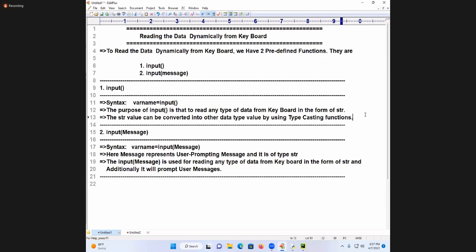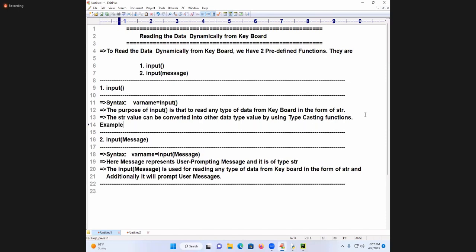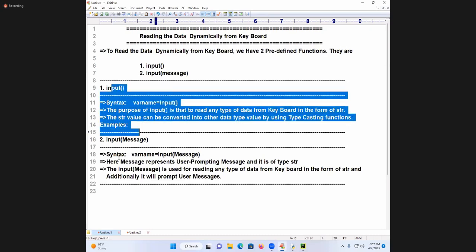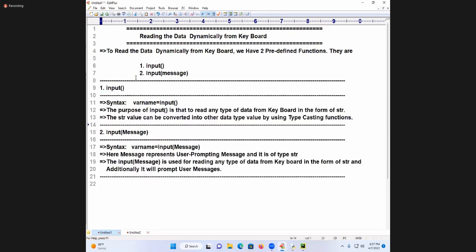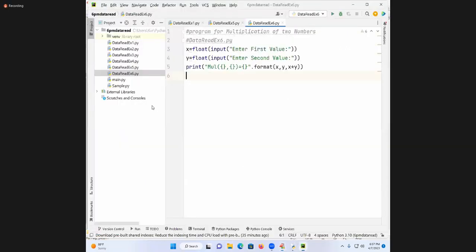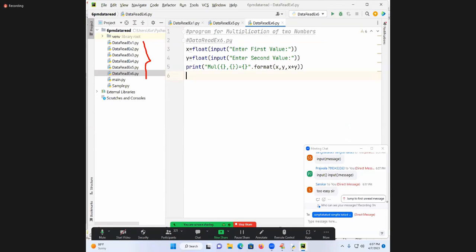So here I wrote example programs. Almost 5 examples I wrote, and the same example is carried forward in examples 5 and 6. Along with this concept, I will upload these 6 programs also. What you will do: write the notes with the 6 programs. After writing the notes, you need to open the laptop and practice. That is the daily activity you have to do.